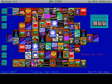I had this tile set many years ago, almost 20 years ago. I actually downloaded it from the Sierra BBS. Remember when Sierra operated their own dial-up BBS that you could call into? I believe it was in Bellevue, Washington, if I remember right. You could dial in and download files from there. I downloaded this tile set from there long ago and lost it because of computer problems, and I just went looking for it on the internet recently and found it.